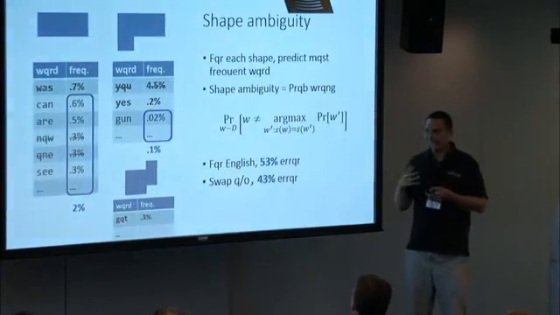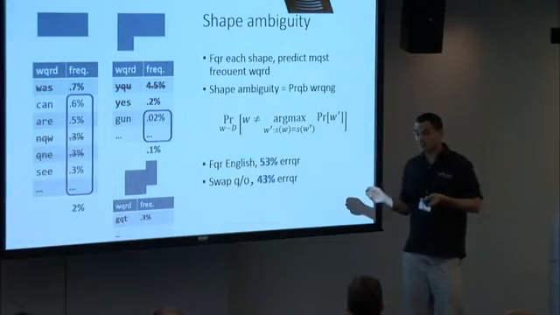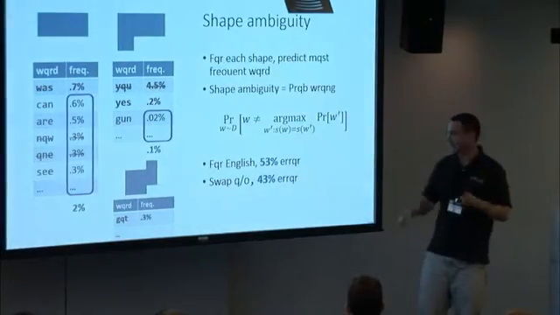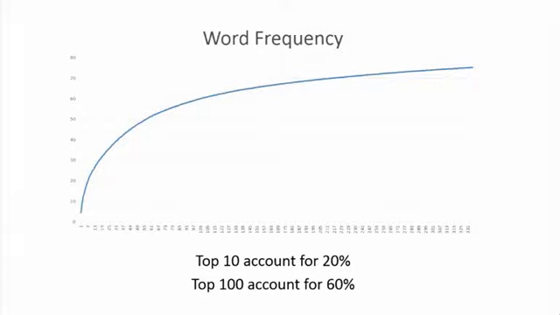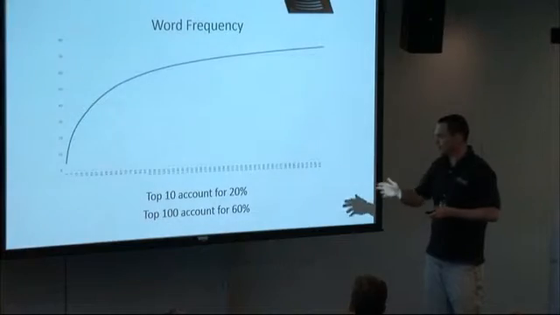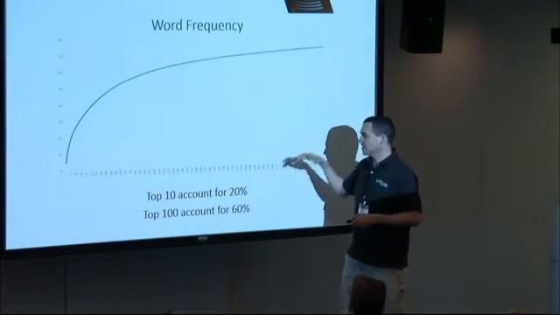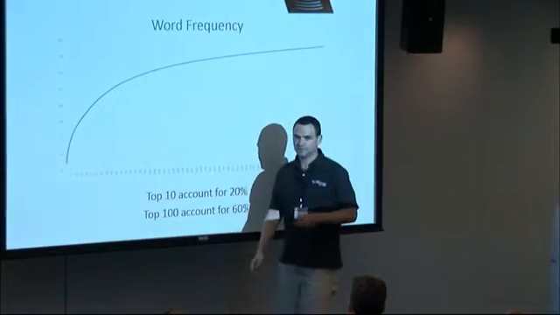So I'm saying this not because I think this is the most realistic model of reading, but it shows you that English is probably not optimized, right? I mean, it's coming from some kind of ancient antiquity. And you might say, well, wow, how did we get 50% accuracy just from the shape? Well, many of you probably know Zipf's law, that much of the distribution is coming from a small number of words, right?